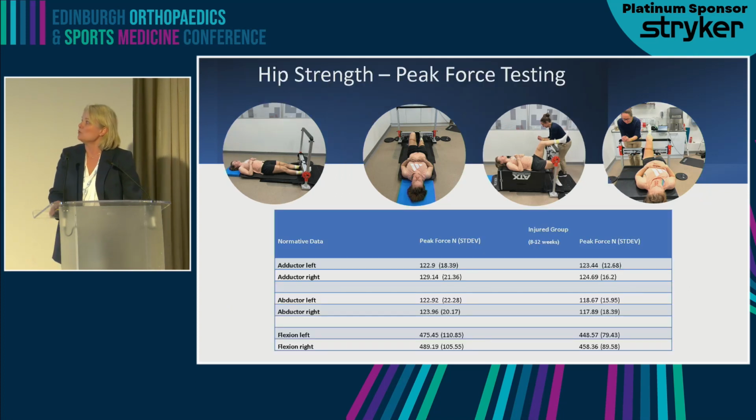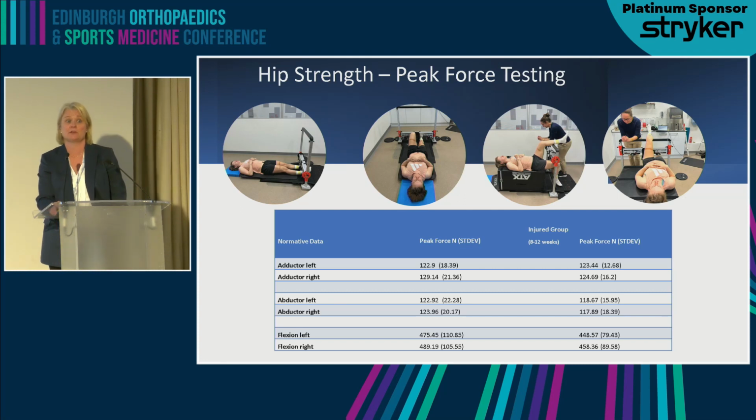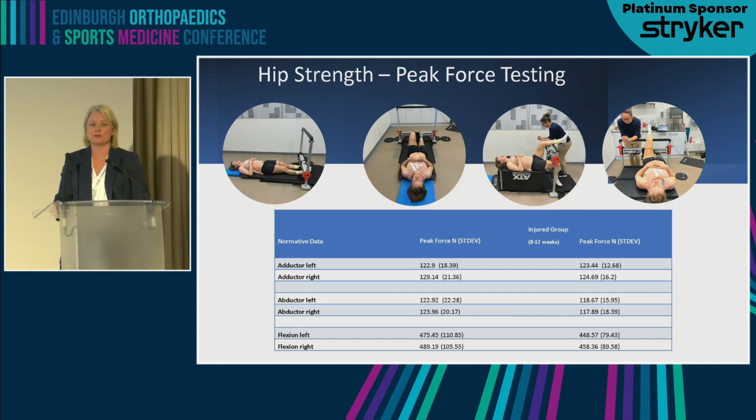So this is our normative data. Our normative data is very difficult to compare. If we look at the Cadlick study, they did all their measurements at 60 degrees hip flexion, comparable with how you use the groin bar, which is where they come from. We've come from using handheld dynamometry. So we end up looking at extension, largely because of being able to fix a handheld dynamometer onto a unit to give more reliability, and the reliability of your testing procedure is really key in terms of how you work within any environment. On the left-hand side is our normative data.